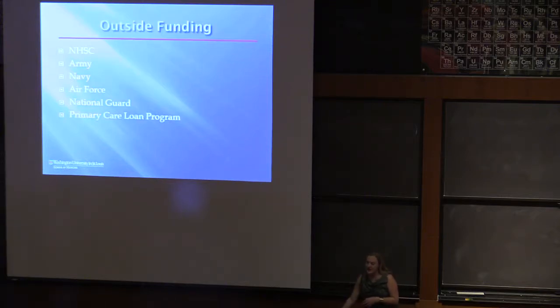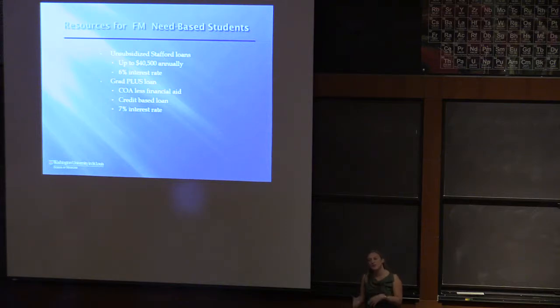Some students, instead of taking out a federal loan, might take out a private loan. They might work out something with their families. We have students doing all kinds of creative things, taking out family loans from grandma and grandpa, and they're a lot more flexible with repayment than the government is, or a private bank is. So sometimes there's things there. A long while back, there were a lot of families taking out home equity loans. So they would take out a home equity loan and use that to help pay. That is for you and your financial advisors to discuss. It just depends on rates and financing and all of that, yes.